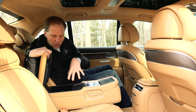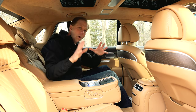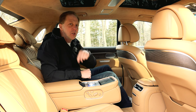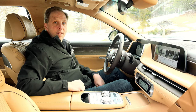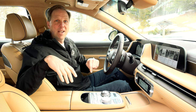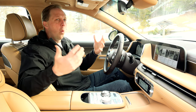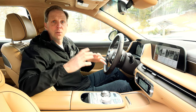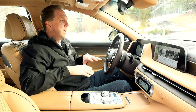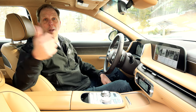In this box here there's an ultraviolet cleaner for your stuff — throw whatever it is in there and it will kill the germs. One slight oddity is that the power ottoman is only located on that side, not this one. Now, we have seen speakers built into or around the headrests before, and that is happening here in the G90, but the funny thing is it's only on the driver's side. It creates a wonderful surround sound effect through this absolutely amazing Lexicon sound system — one of the best I have ever experienced. I'm hearing nuances and little details of my music that I have never heard before, though it's unfortunate it's not on both sides.